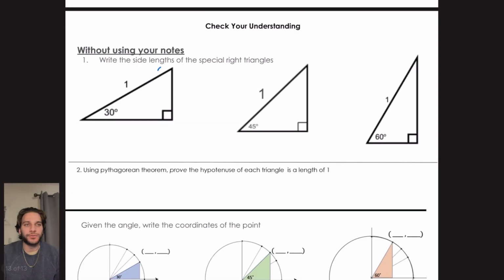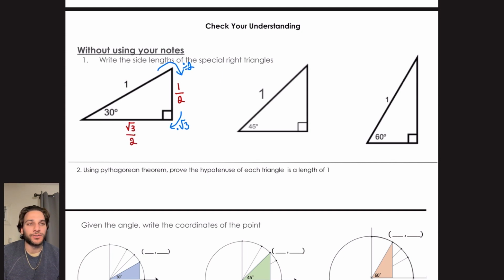So what we're going to do to start is just pretend that we forgot what the numbers are. So just quickly go back over how we got these. We're going to divide by 2 to get 1/2, and then I'm going to multiply that by root 3. When I do that, I'm going to just get root 3 over 2.